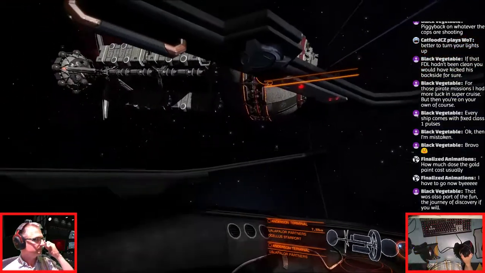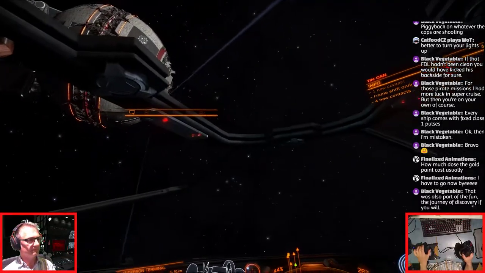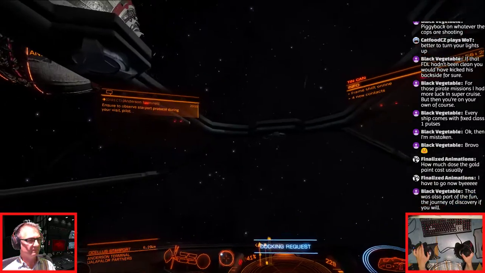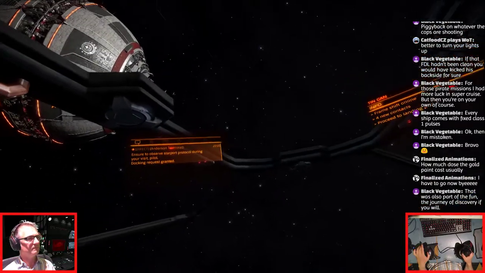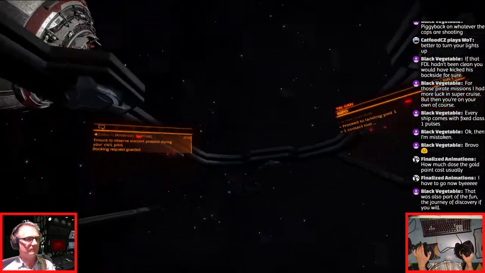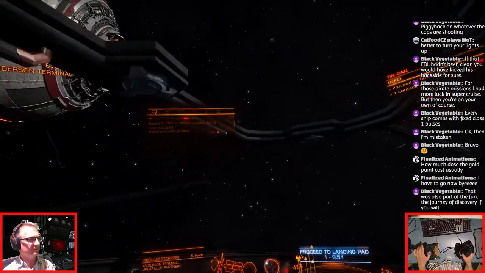DeLacy Alpha Delta India, Federal Flight Control Channel open. Observe docking protocols if you wish to land. Landing permission granted. Assigned to landing pad 01.